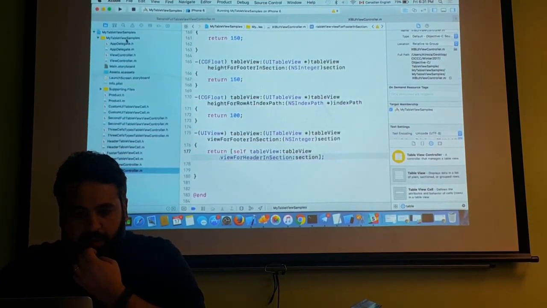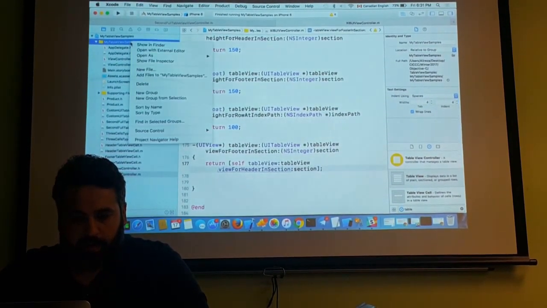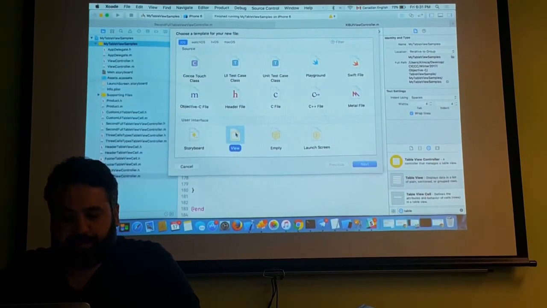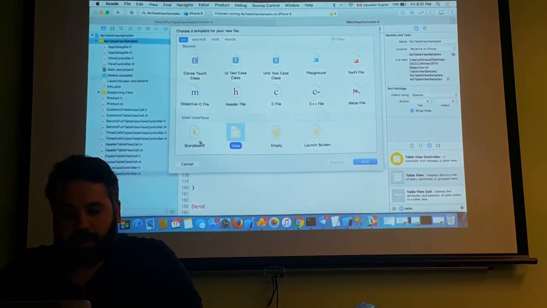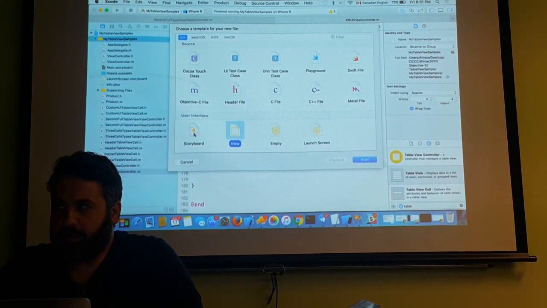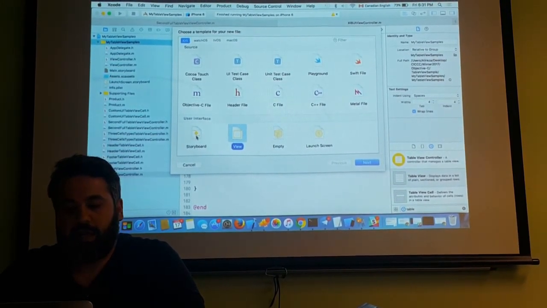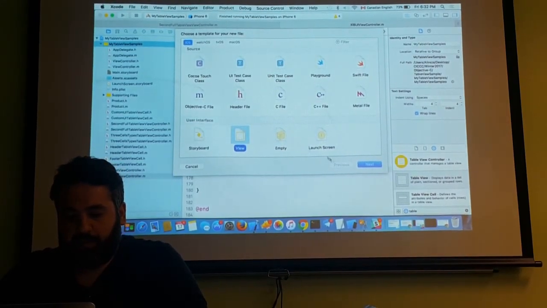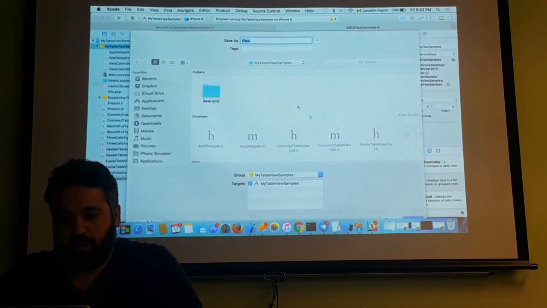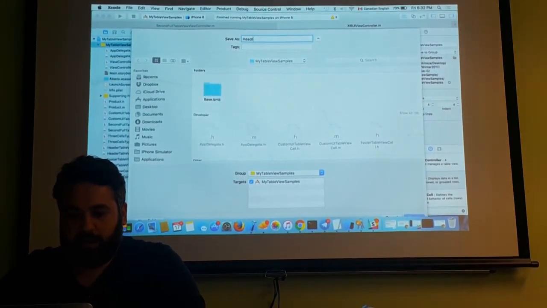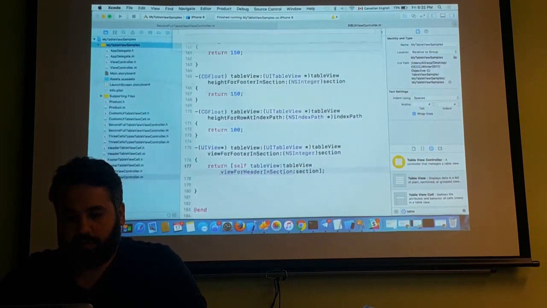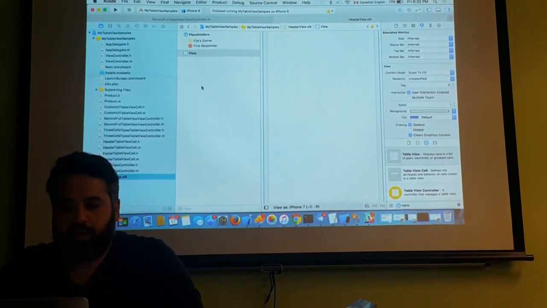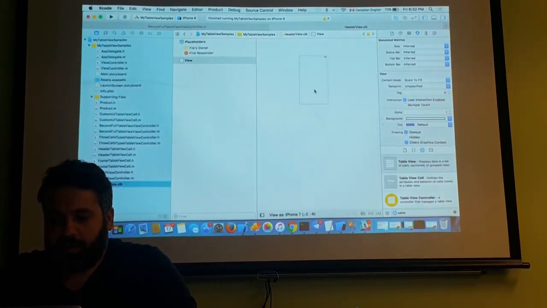So in order to do that, we create 2 views. See here, we have view. And if you remember, I said your project could have multiple storyboards. By default, you are given 2 storyboards. If you need more, you can add a storyboard in here too. But for now, we are going to just add some view. We add a view. We call it header view, let's say. See, this is header view.nib, okay? Then such a thing is given to us.